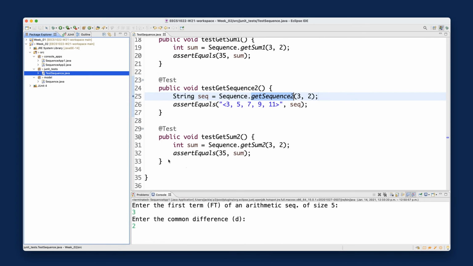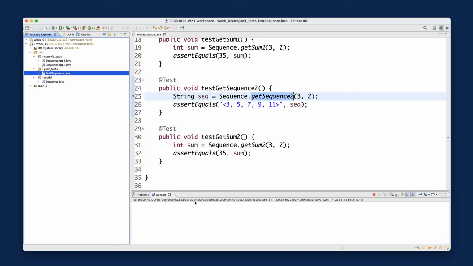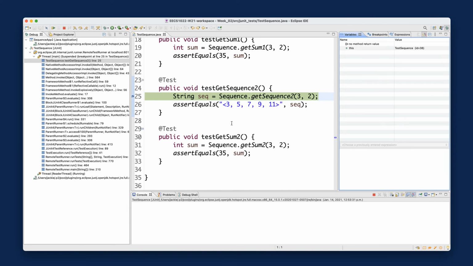I believe if you look at the bug button over here, you can also say debug test sequence as well. But again, it's kind of up to you. But for me, I recommend you explicitly right click on the class, either to run or to debug, right? So right click on test sequence and then say debug as JUnit test. So you can see now, again, we're going to switch to debug perspective. Now you can see the blue arrow over here. We are pausing exactly at the point that we set a breakpoint, right?